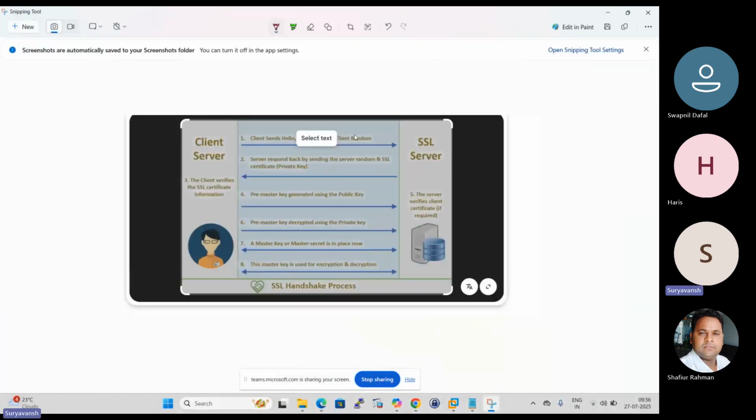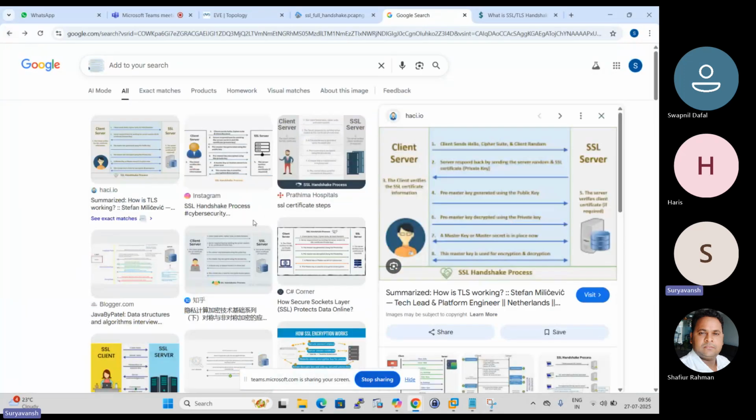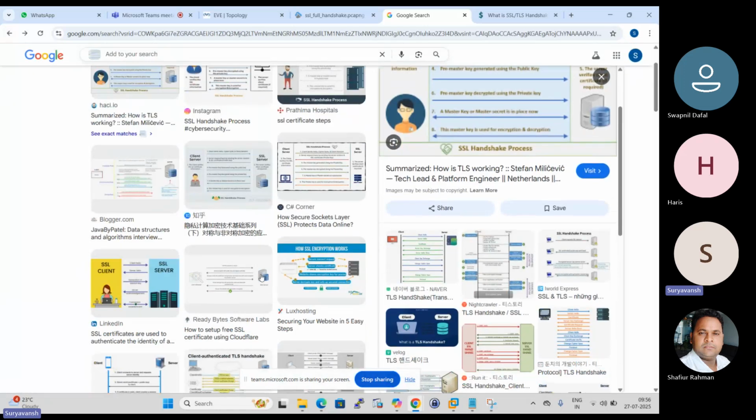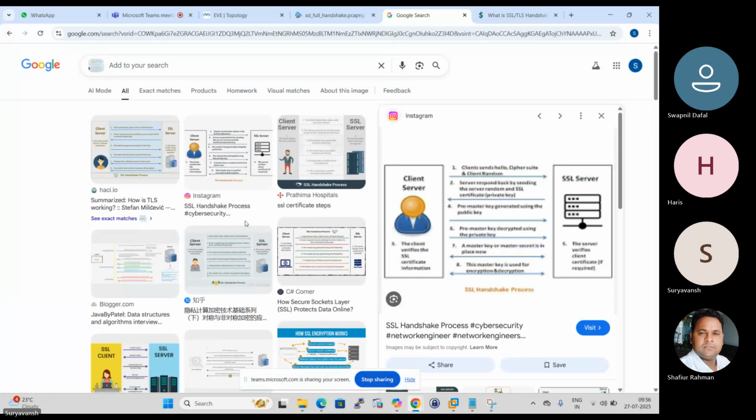Yeah, fine. Oh, it is not clear. Let me take another picture. I have the PDF, but I want to show this first, then we'll focus on that part so that you guys can understand it. This is also fine.